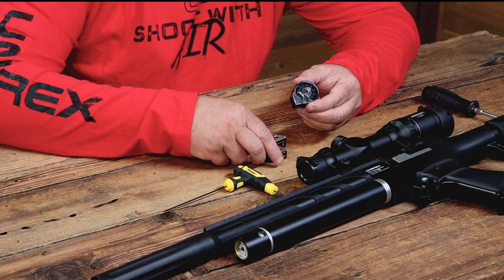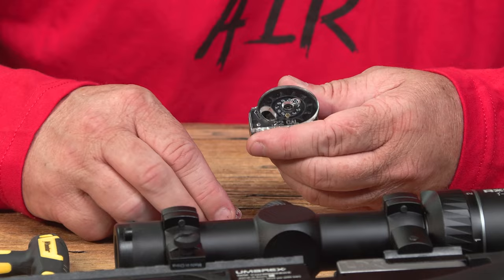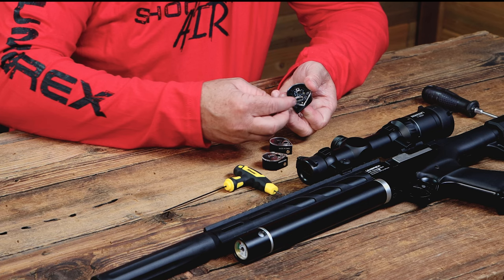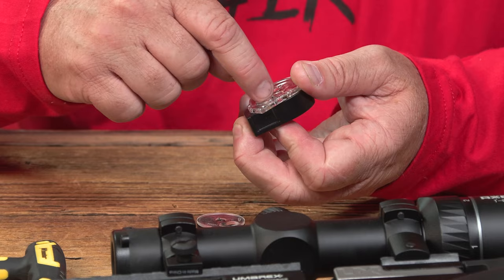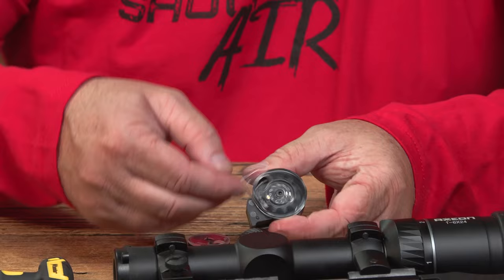If you look at the arrows on both of these, as I hold these magazines up, you can see an arrow there and an arrow there. With those two arrows, that's how you start. To load the Gauntlet, you lift it up here and you spin it all the way around. Then hold your finger under this portion of it here and go ahead and just drop your pellet right down inside there. That first one indexes it and holds it, keeps the spring under tension — and that's what makes it so when you cock the gun, it'll start rotating this, loading the next pellet into the face.